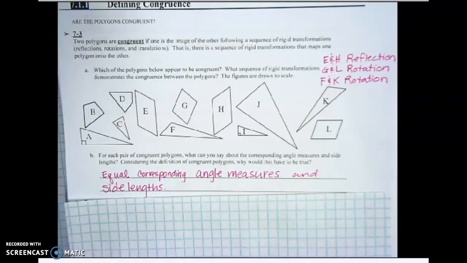So we're basically defining what it means for something to be congruent versus being equal. Equal is reserved for numbers. For instance, 9 equals 9, right? But we use congruence when we're talking about polygons or angles or sides. So we'll say angle A is congruent to angle P, okay? We don't generally say that they're equal. We say that they're congruent. But if we're talking about the measures of the two sides, this one's 3 inches and this one's 3 inches, you would say 3 inches equals 3 inches because that's numeric, okay?